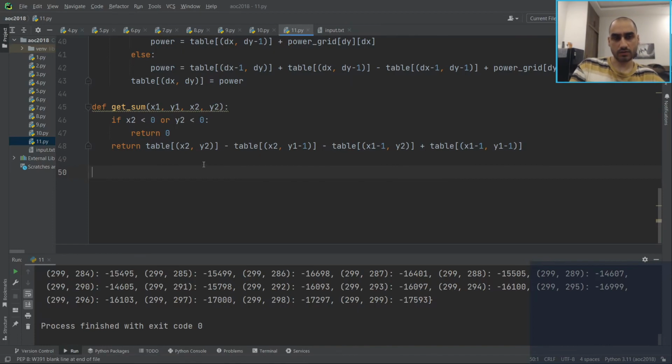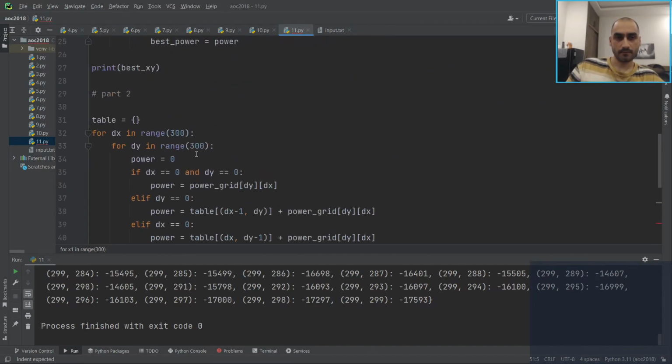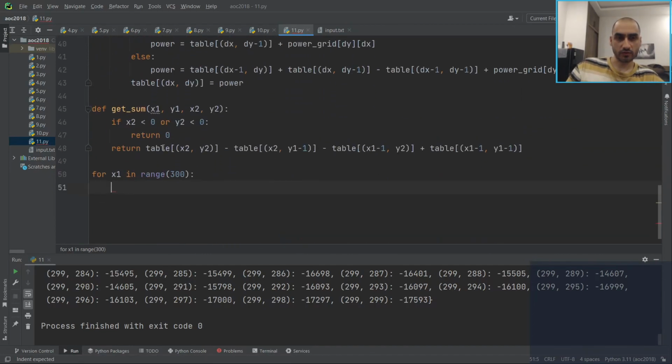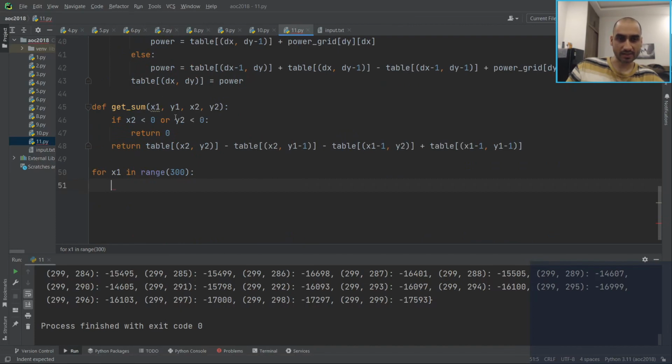Because now, if I do this, for x1 in range 300, but it'll be reduced, but what we were doing before was this, but we were then doing the sum, which itself takes lots of time. Alright, I don't know, let's try it. For y1 in range 300, so that's all the possible top left points.